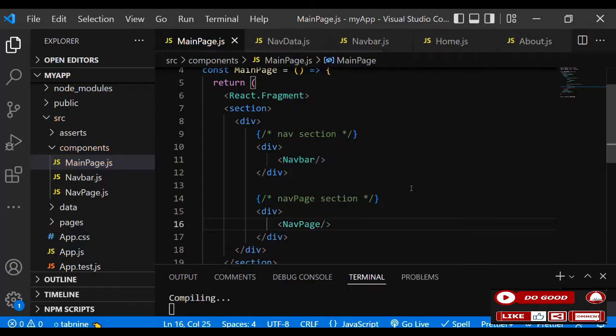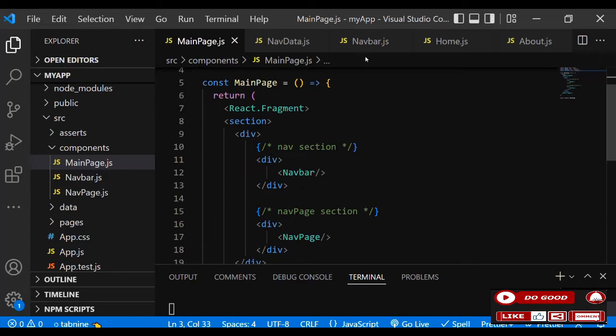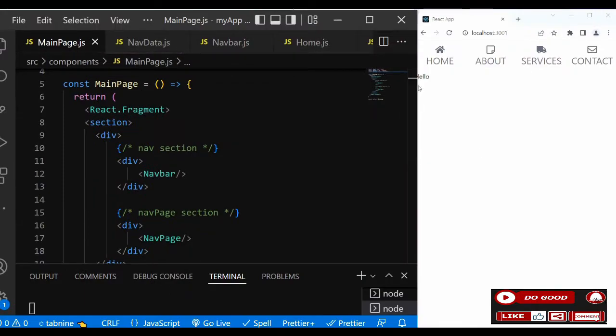Okay, let's import nav page. Good, so we say import nav page from nav page. So that is that. Let's check it out. We got hello on the screen. Okay, you can see, guys, we got hello on the screen. So meaning our nav page is working.